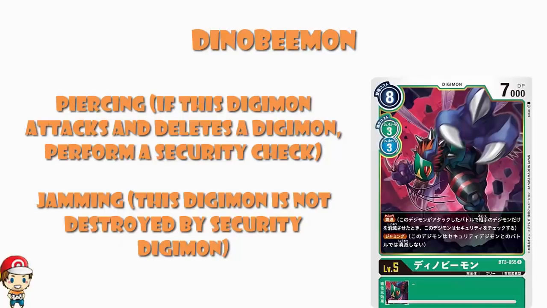And the combination of piercing and jamming is awesome. And that is the one thing that really ties this pair of cards we're talking about today together. The fact that both of their skills going together really does just add up to awesome. Because what we've got here is piercing. So we talked about that when we had a look at MaloMyotismon. When you take out a resting Digimon, you get to perform a security check. Great against blockers. Also great for taking out resting Digimon without sacrificing your security check.